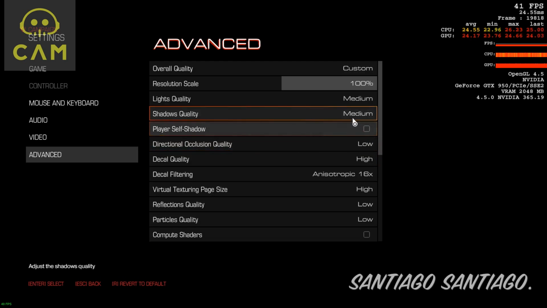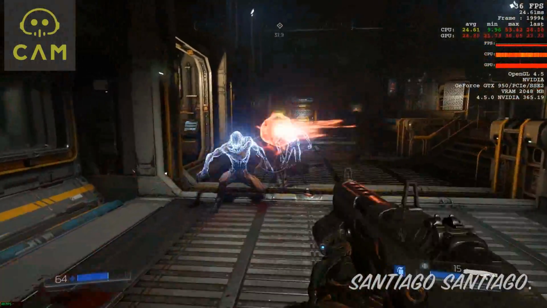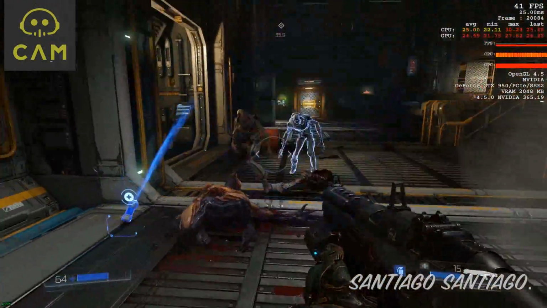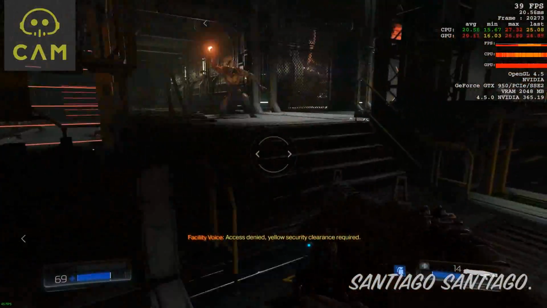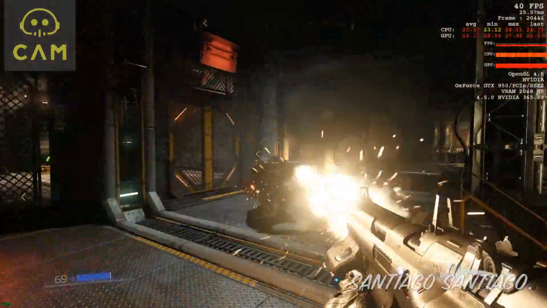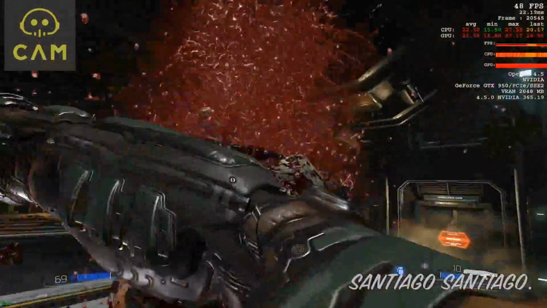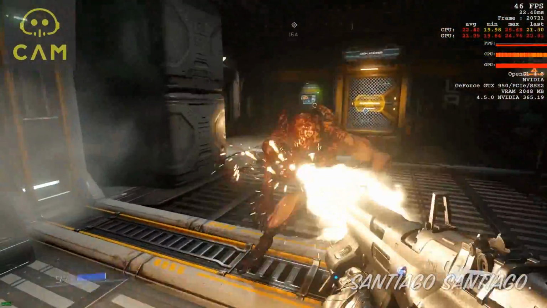I'll keep you on low. Yeah, let's try this way. Well, it's a 5 to 7 FPS boost, apparently. Changing those, it runs smoother. Not necessarily that much better, I mean.